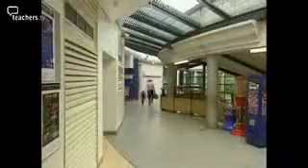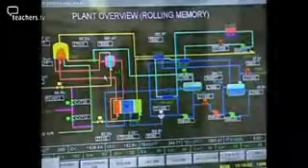What better place to have it than Woking? This fuel cell supplies energy to the Woking Park, the Leisure Lagoon and the Leisure Centre plus ancillary buildings. It supplies electricity, heating for the heating circuits and hot water. At the moment, we're actually reforming natural gas into hydrogen gas and extracting oxygen from outside air. But the future will actually generate the hydrogen from renewable energy, like solar energy, wind energy, hydro.